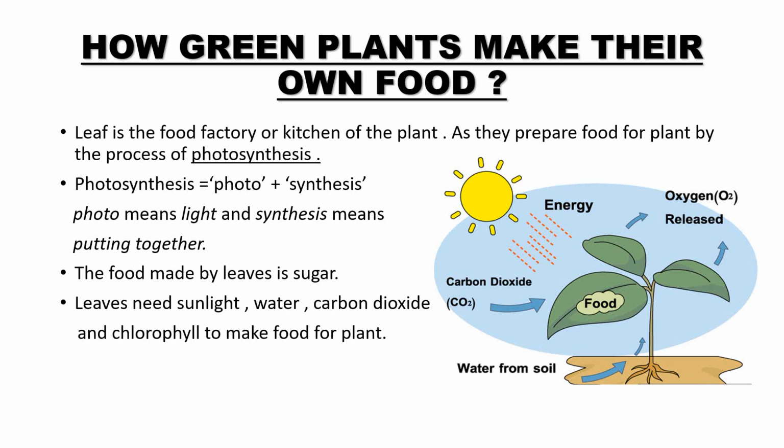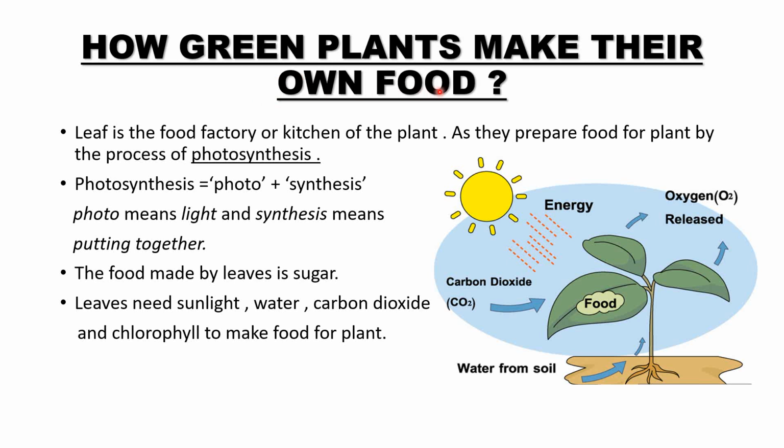Yes, students. So now we will study how plants make their own food. Let me now remind you here that the plants which are green in color can only make their own food. The plants which are non-green cannot prepare their own food. So that's why I had mentioned to you that only green plants are capable of making their own food.